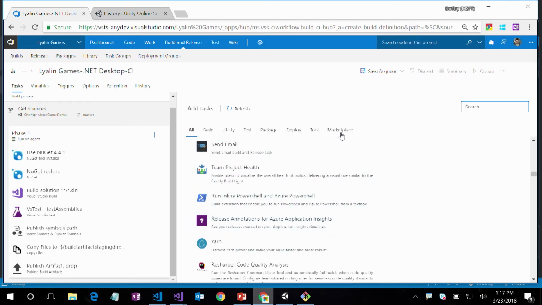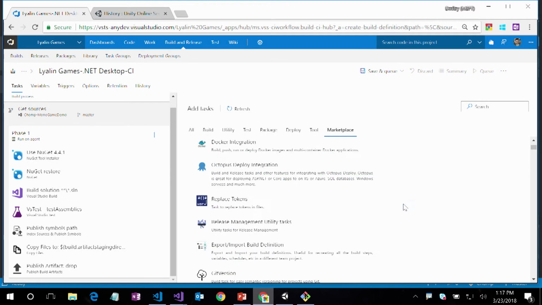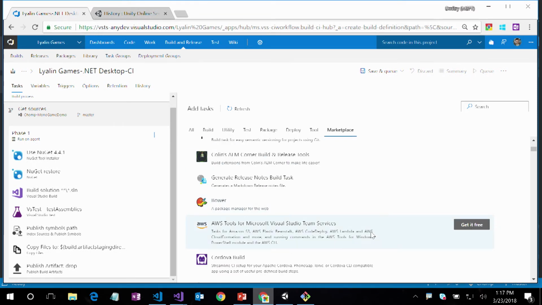And on top of that, we have a marketplace. The marketplace is where our partners can publish anything they want. In fact, AWS publishes a first-class extension for our product, something they maintain. I know Google is working on theirs as well, and we fully support Azure out of the box. So you're not limited to which cloud you want to use, or to what you want to build with our build system. It is really flexible. We use VSTS to build everything inside of Microsoft, pretty much.